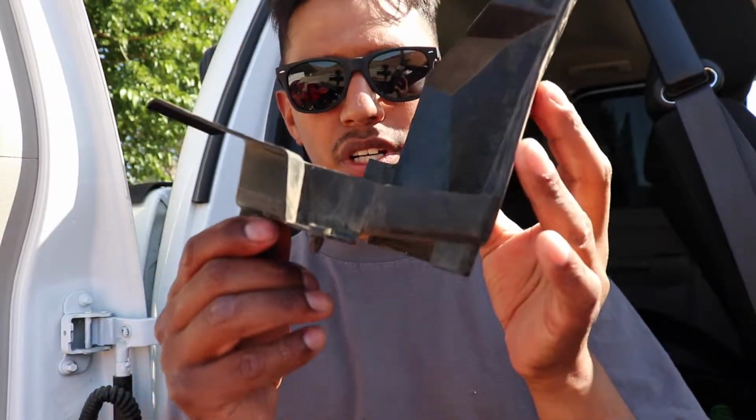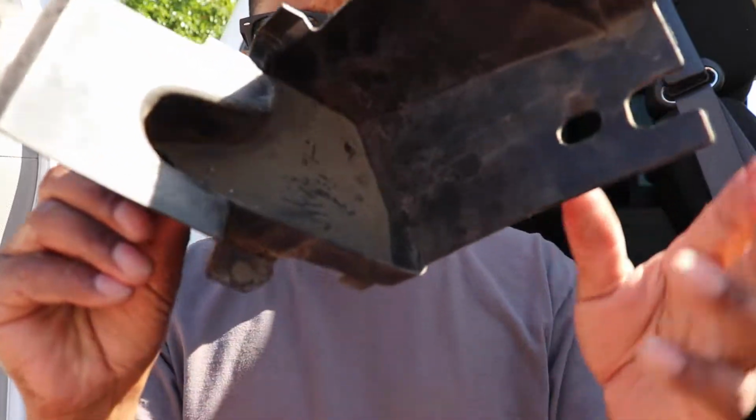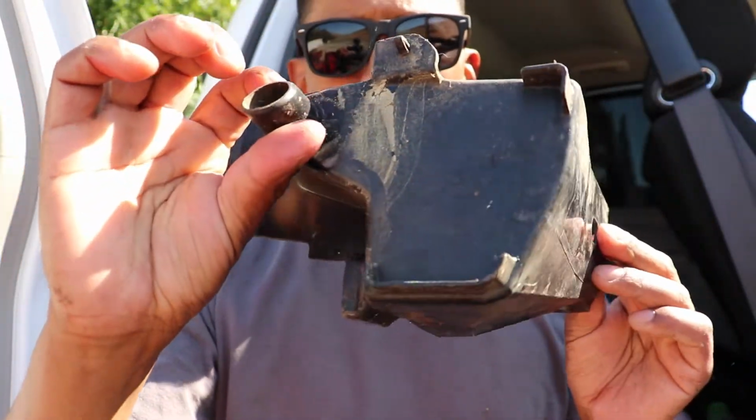Guys, you asked for these little drain bowls. I'm gonna just use the Windex and clean them up super good. I'm not gonna record that, but look how they look now. You guys can tell it's freaking filthy.